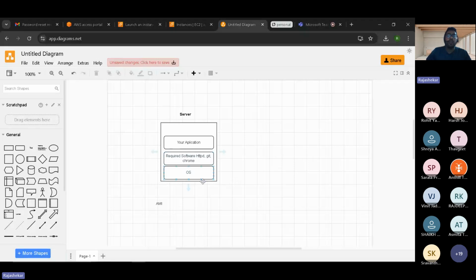Then if I want to launch a new server with this same configuration, I need to choose this AMI only. If I create the AMI with all these requirements, next time I don't need to go inside the server and install all these required software.